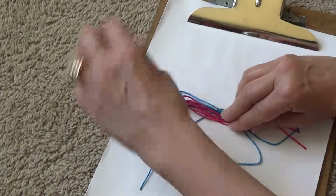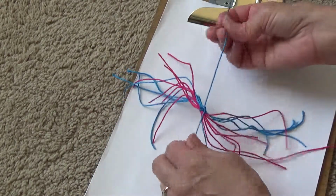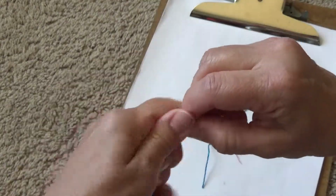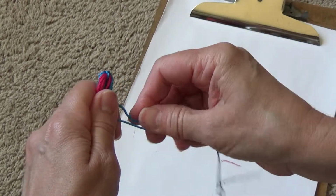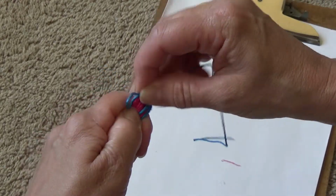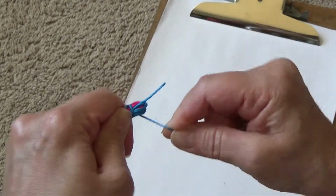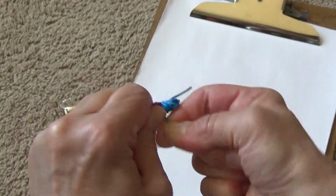Tie a cord around your little ends that you have left over, and right in the middle, tie it nice and tight like in a knot, and then fold it over really tight, and we're going to do a wrap here as well. You'll see the little loop that we have that'll be sticking out the bottom of the wrap and the top, and then just wrap it nice and tight. Not so tight you can't pull it through, but tight enough.